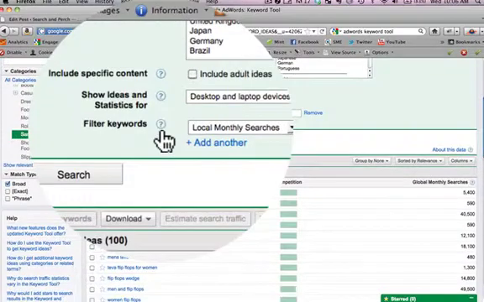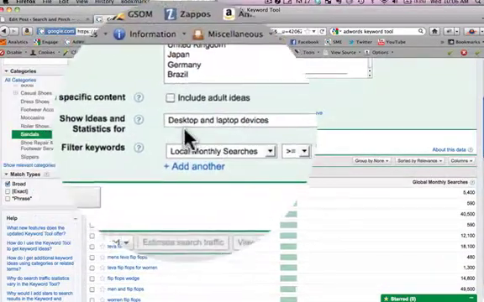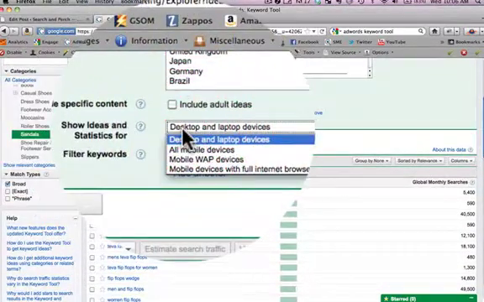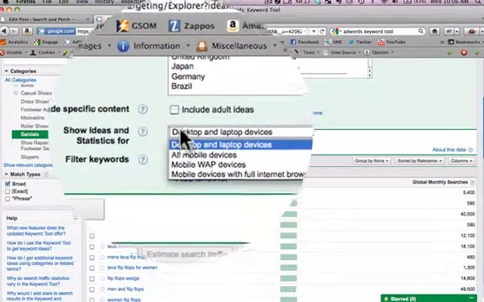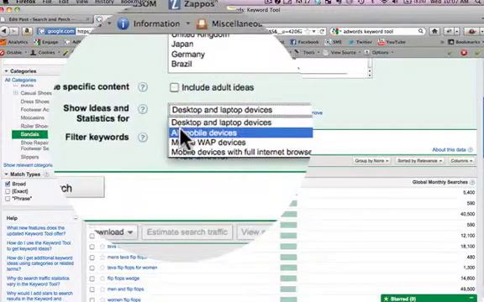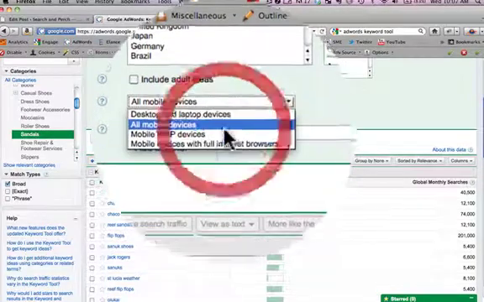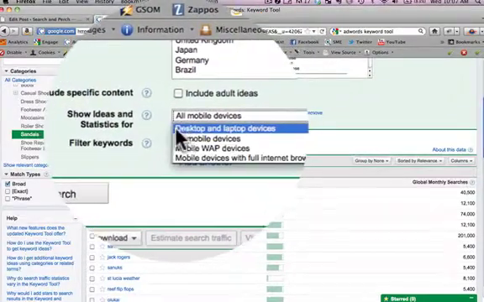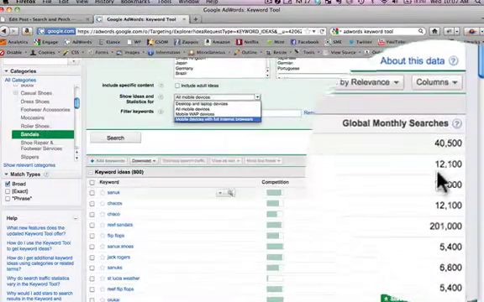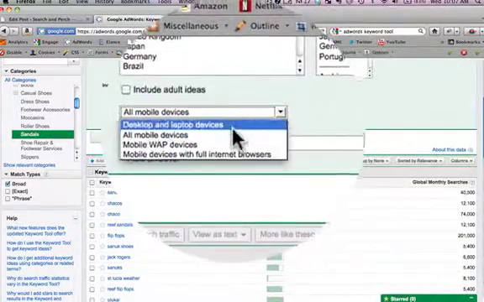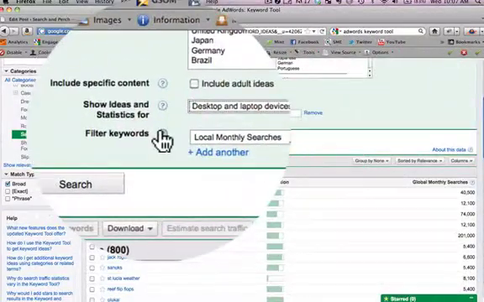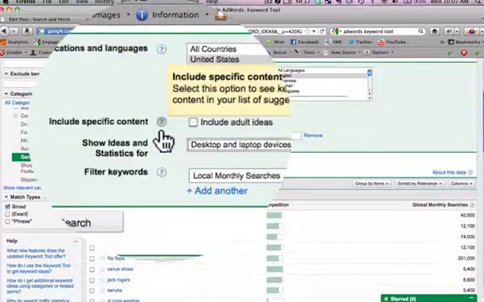We're not going to deal with that here. Show ideas and statistics for. This is for basically choosing either desktop and laptop devices or mobile devices. So if you want to target people that are searching on their phones for sandals, you can select all mobile devices or some of these other options here, and you'll see the search numbers narrow down a lot. But that's a more targeted approach if you were into that.